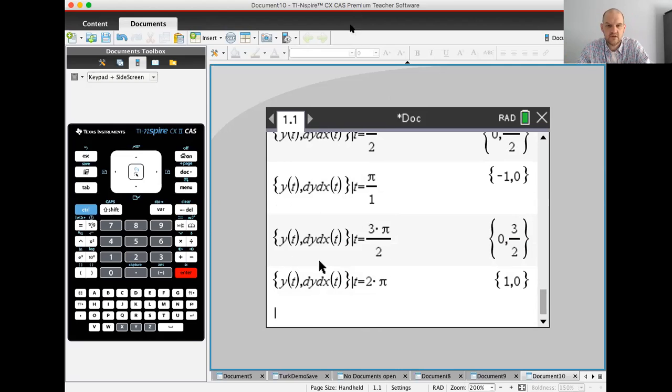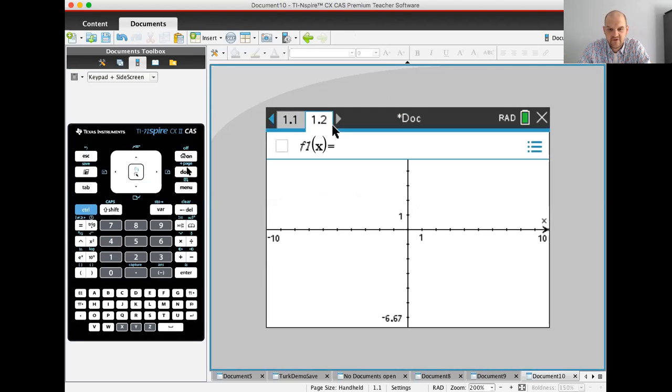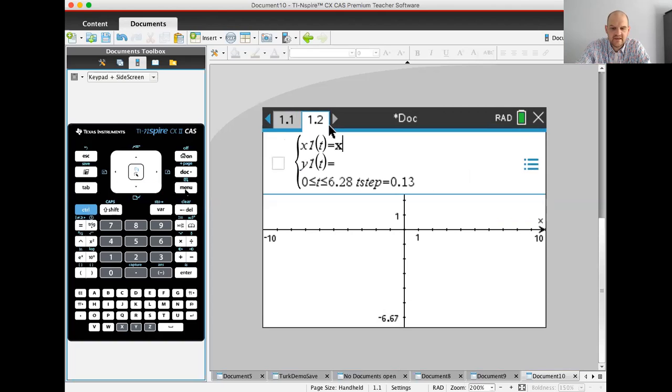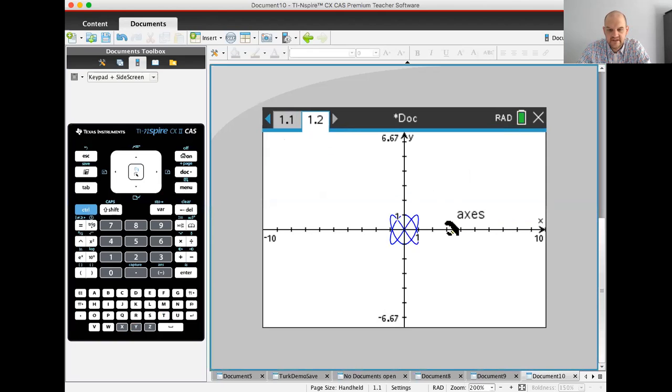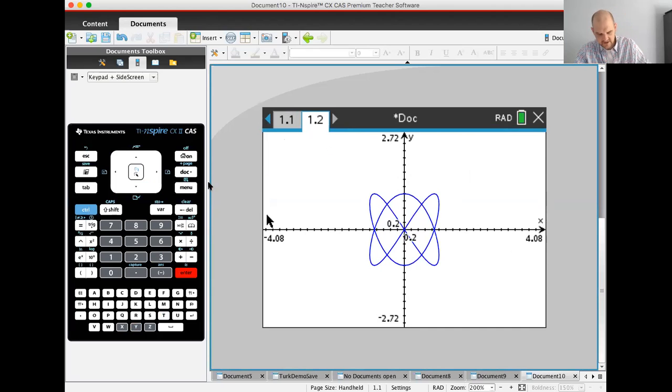If you take a look at the graph, let's do that. I got to graph parametrically. Menu 3, option 4, and then x of t, y of t. There you go. Now, I don't think I have the patience to try to put in all of the tangent lines. We both know that I have the patience to do it. I just don't want to, really.